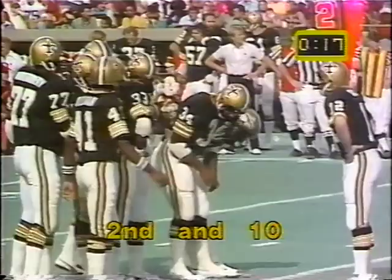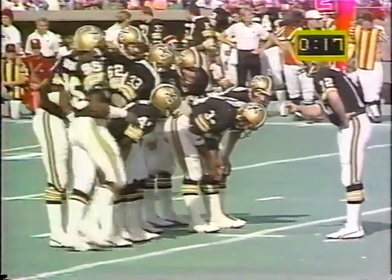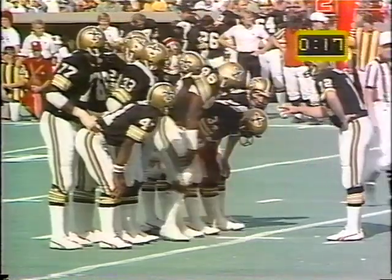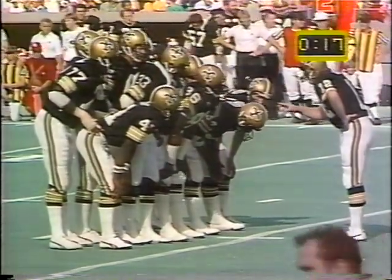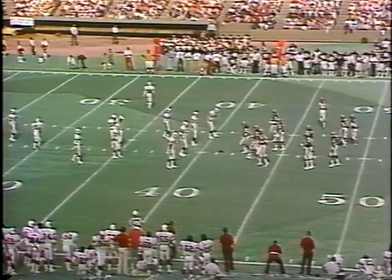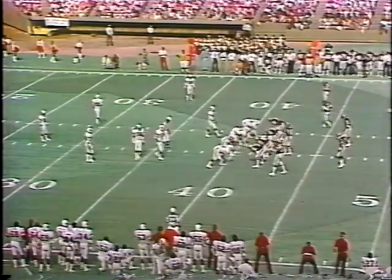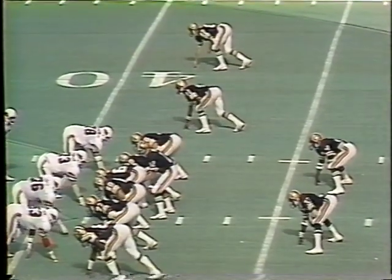You know, Scott has really come around. He's 10 for 21 right now for 173 yards. He's really come. He's got great control here. You know, and he hadn't thrown a pass prior to today. He'd started 8 games last year. He had 2 very fine preseason games. But then last week when Manning got hurt, they brought Douglas in, and Douglas threw 4 passes. So Scott is making his first appearance of this season.